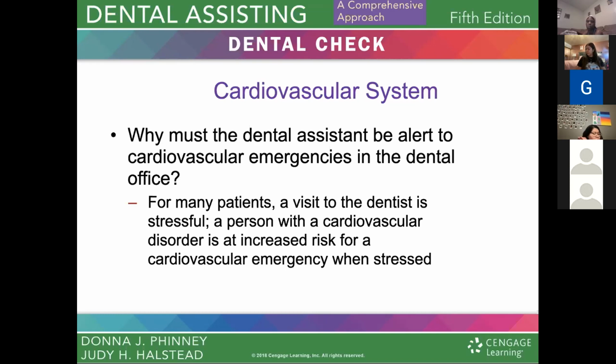We produce epinephrine in the body naturally. And it's an adrenaline that actually helps the heart to have that fight or flight response or get going when it needs to. So somebody that has a cardiovascular disease, has high blood pressure, has some other heart disease that is not good if it gets stressed, and we're using anesthetics, right? If we accidentally put some of that epinephrine into their bloodstream, what can happen?